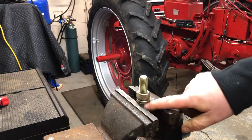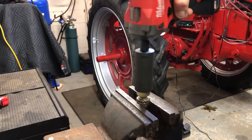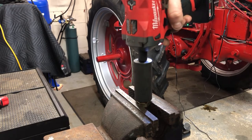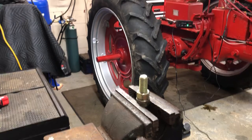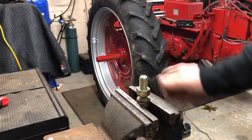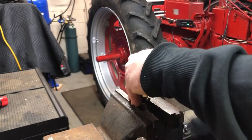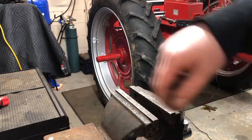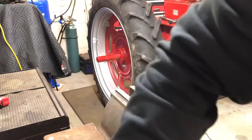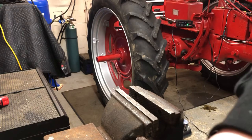I'll show you the spin-in mode — as you can see, it closed the gap up and as soon as it senses the torque on the fastener, it stops. That's kind of nice — if you're doing lug nuts or a torque-specific job, you don't over-torque it. At 250 foot-pounds, if you let it hammer and hammer on something it would probably take that off, but in my opinion you're beating the tool up. At that point you might want to put a breaker bar on it to pop it loose, or if you're constantly doing work over that torque range, it might be worth stepping up to their mid-torque or high-torque model, which I have and will be reviewing in later videos.